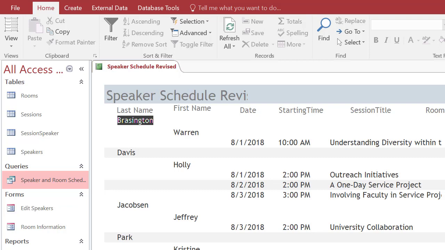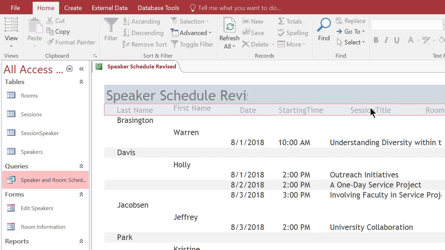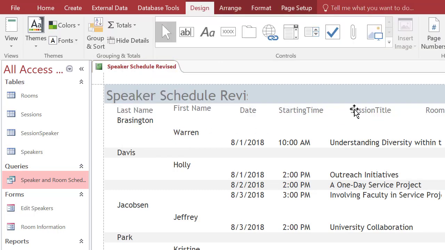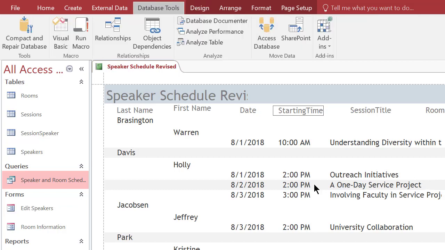Add space to the column heading. I think everything, I probably need to change room ID again. So I need to get back in layout view. Starting time needs a space. Session title needs a space. Room ID needs a space.